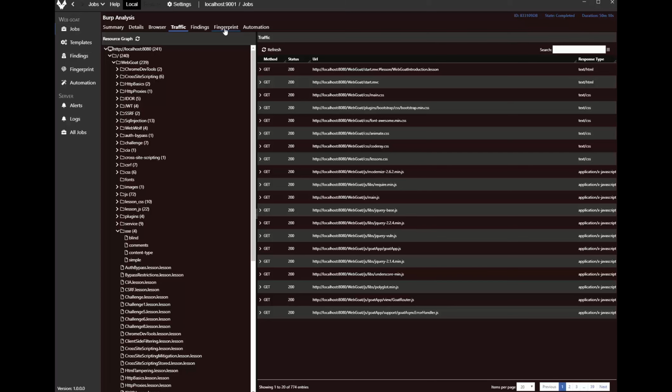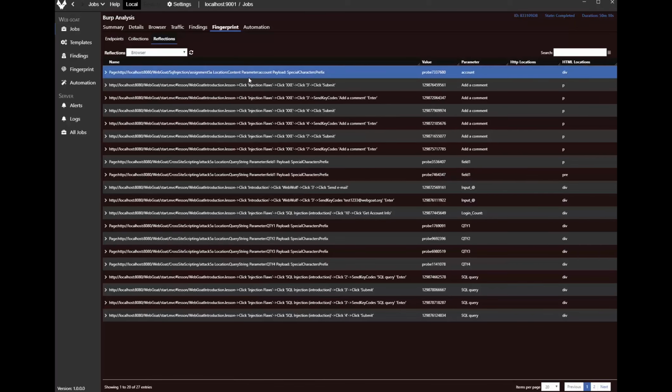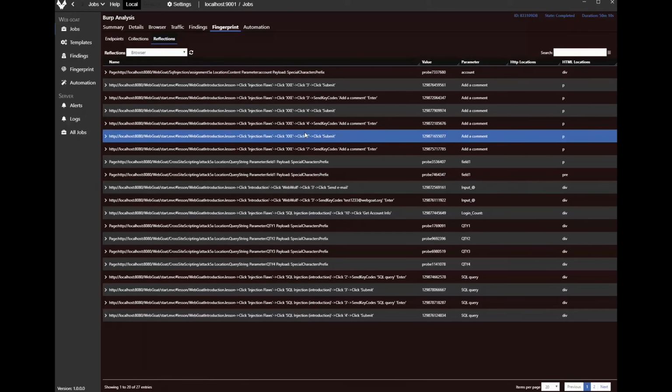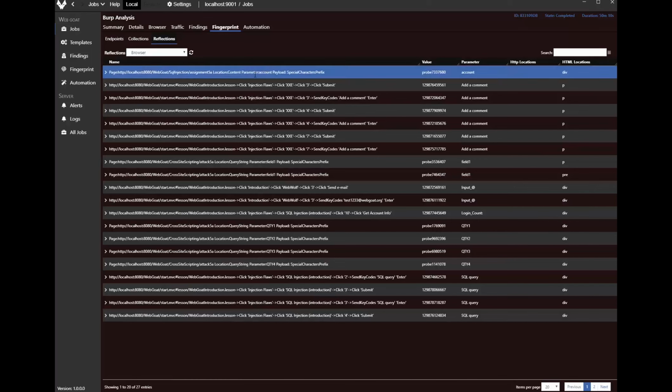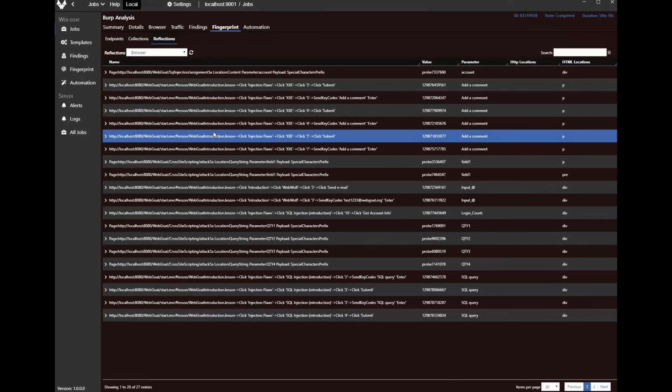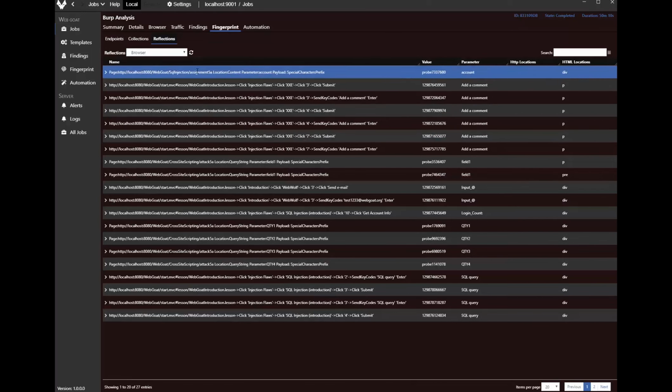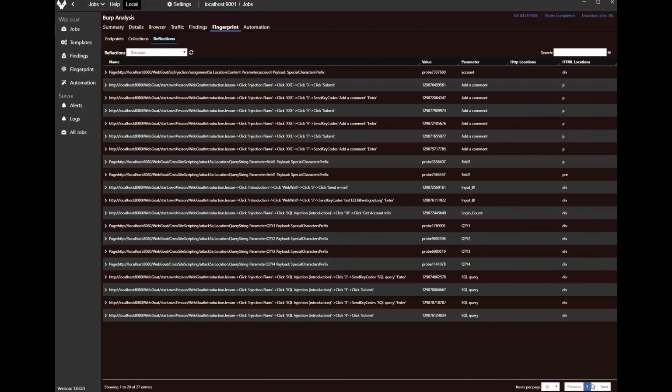There's extra information in these fingerprint tabs. I'm going to show a quick view of some of the information you can get. This is the reflections. When you put a piece of data into a parameter or some part of a subpath or the content body, you might get that back in a reflection, either on the same request or another request-response pair at a later time if it's some sort of stored probe. These probes are all available in this view, and we can walk through them.